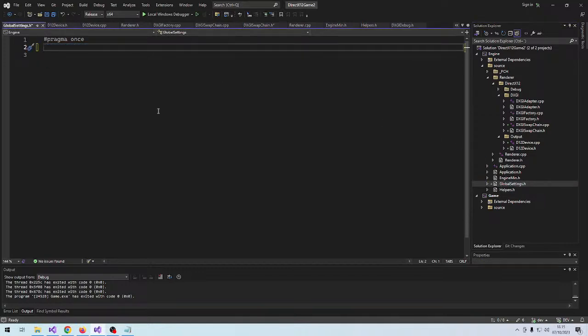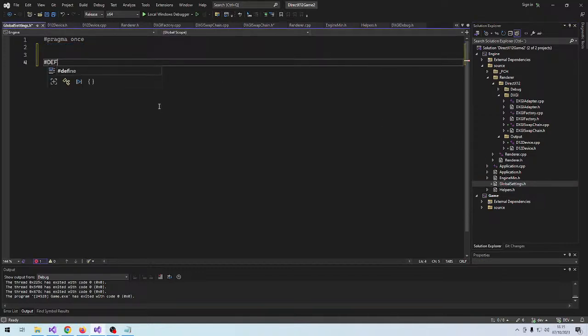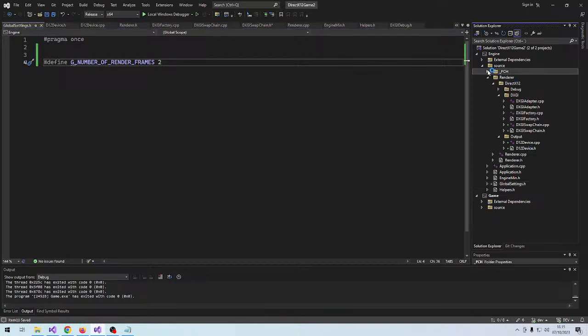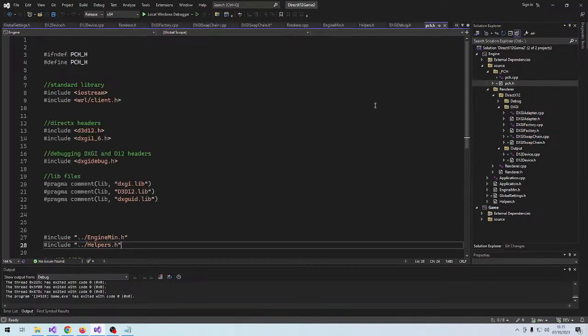Also delete that. Let's define global number of render frames. Let's specify that as 2.